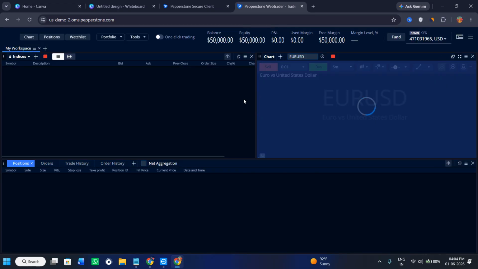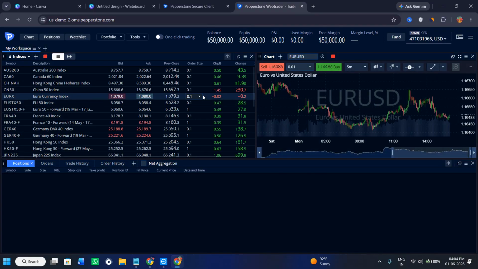So over here, you just have to first of all select your ticker in which you want to trade. It can be any forex ticker or it can be any of the cryptocurrency tickers. And after that, in order to place your trade, you are going to see these types of buy and the sell options. But first, you just have to enter the lot size here. And when you enter the lot size based on your own trading experience and your setup, you just have to simply press the buy and the sell orders.